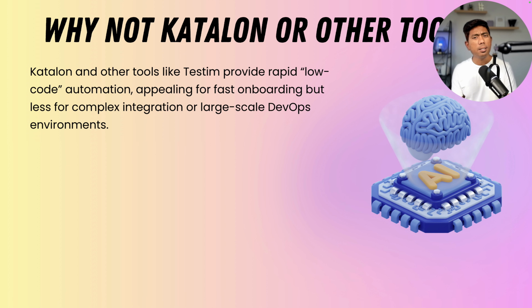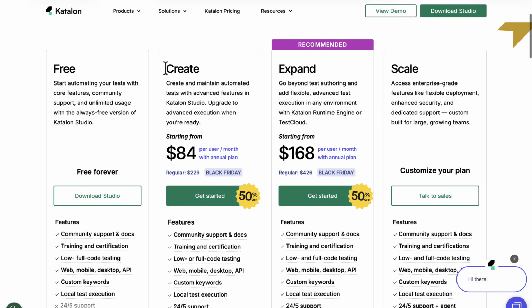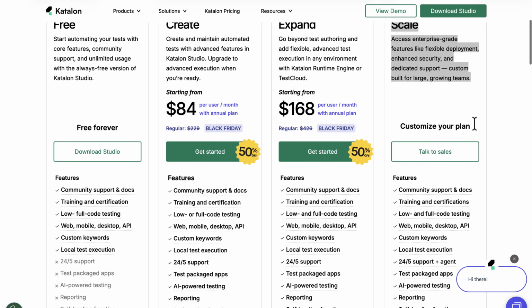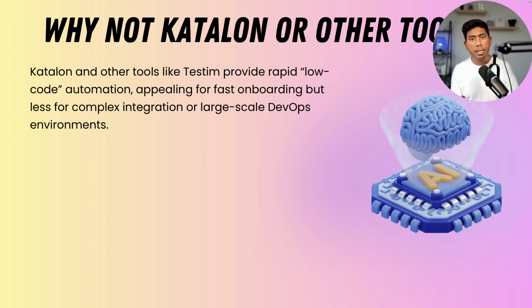And Katalon Studio, it's a great tool. It was a great tool until it was a free tool. But the moment they introduced it as a paid tool with their offerings, a lot of community members, including me, came out of Katalon's ecosystem, and then we started jumping into many other automation testing tools. And you can see that these tools like Katalon Studio, no harm, they are pretty good. But the problem is they are very good for low-code automation testing that you can do for faster onboarding, like in a small-scale development environment, not really for the large-scale DevOps operation. It's really not for that operation at all. So Katalon cannot be used in those environments. That is the problem that you have got.